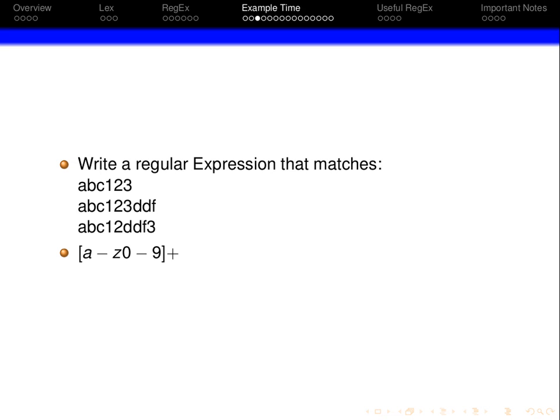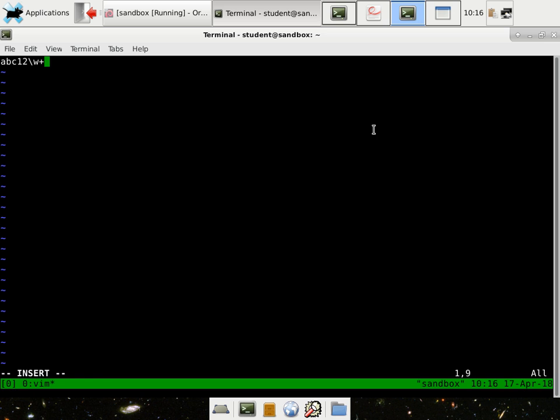I found it helpful to stick with square bracket notation as much as you can, because that helps group things together. Your answer is perfectly fine, by the way. It's not wrong. There are multiple good answers to this. But I came up with this one because it looks like it's any combination of lowercase characters and digits. I would try to stick with the Lex notation since that's what you're going to be writing in. I showed you the meta characters because you're going to see them out in the real world, but right now let's stick with this because it'll help you learn it. All right, how about, oops, let's go ahead and delete this one.